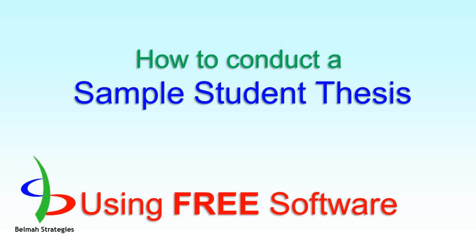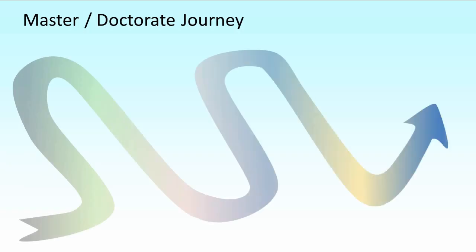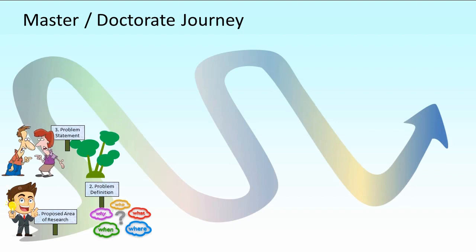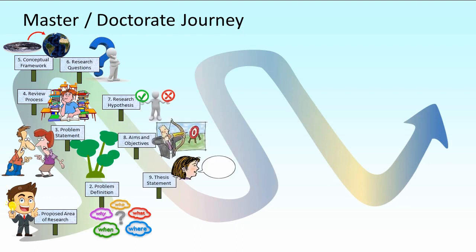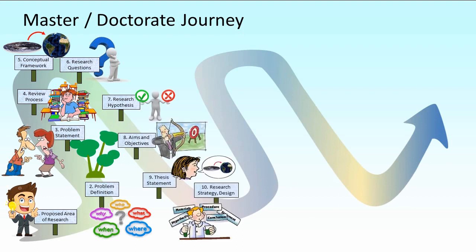How to complete your master's or doctorate research and thesis writing using AsterWrite software. Your master's or doctorate program is a significant aspiration of your life. It costs you a lot of money and time. It takes several years of committed endeavor to reach your aspiration. It is the journey of your life.